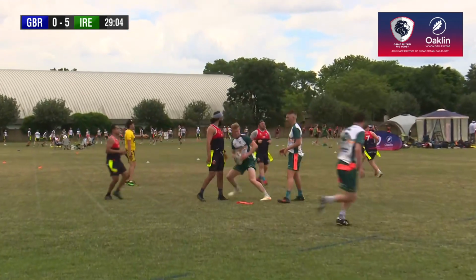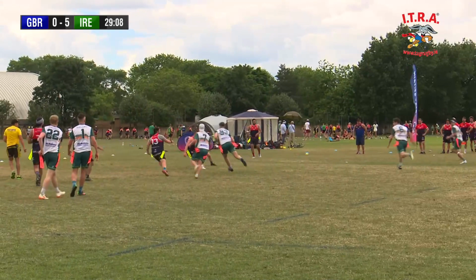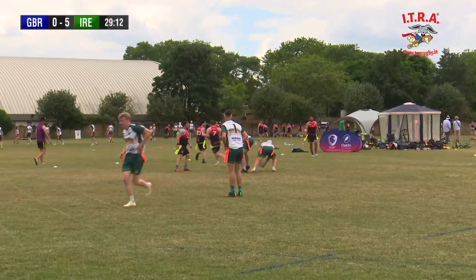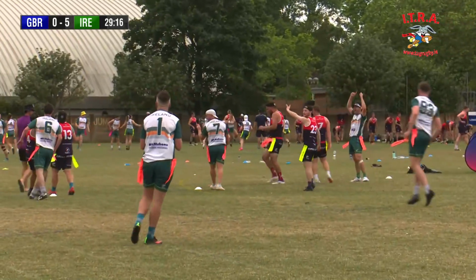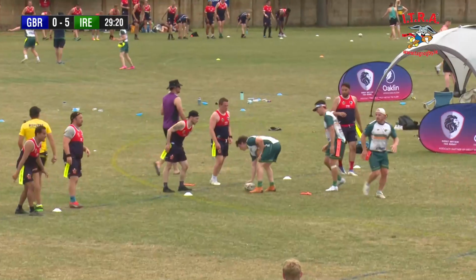Back to the play. Drop, fair. That's true. There's a fair bit of pressure on the Irish side, alright. Ireland are hammering away at the GB line. And GB are doing well to hold them out at this point. Kennison picks and goes, and this could well be another try for Ireland. No tag called.